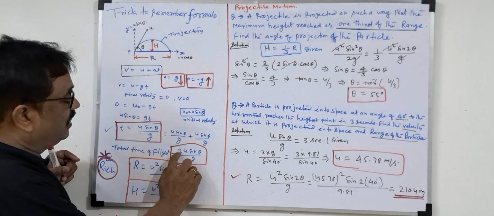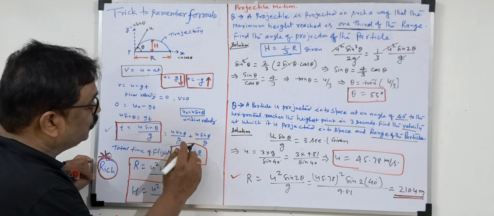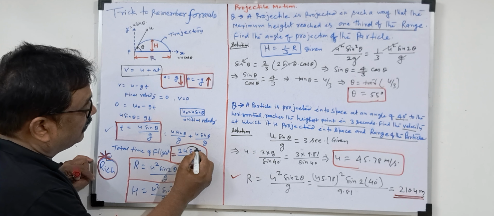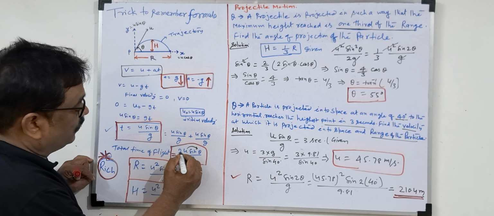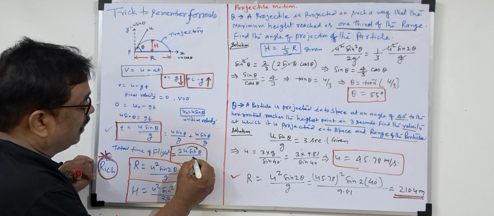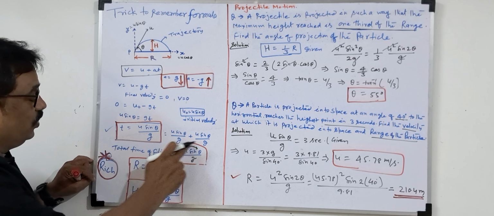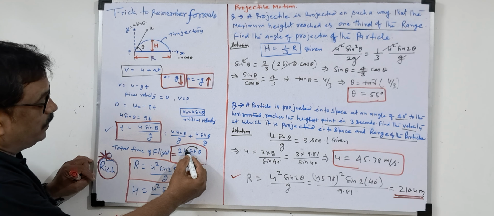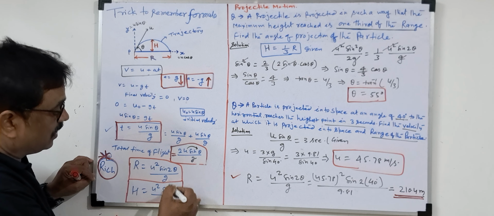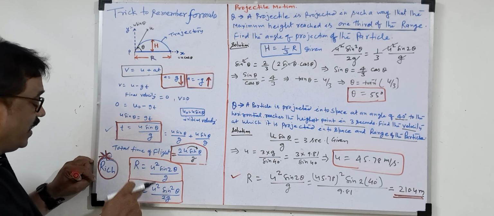So see here, what is the trick here? This is 2U. Suppose 2 will become square here and 2 will come 2 theta. Suppose you are bringing the 2 here, 2 theta, and U square is there. Then divide by g as it is. This is called range. Suppose here see, 2 bring here U square, then 2 theta g. Again this 2 you bring to the denominator. So it will come sine square theta by 2g. This is the trick. So remember R and H.